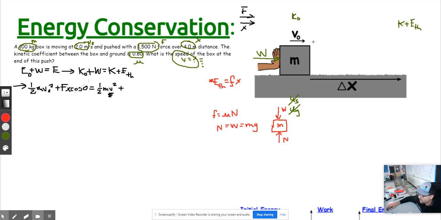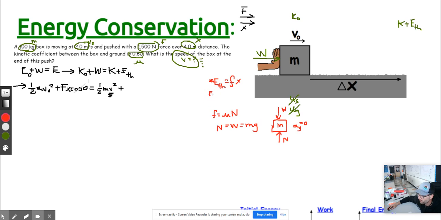Now, it's not levitating off the ground or submarining into the surface, so it's going to have an acceleration in the y direction that's equal to 0. What that means is we're in equilibrium. My weight equals my normal force, and therefore we have this. Okay, so let's go ahead and write that stuff out again.